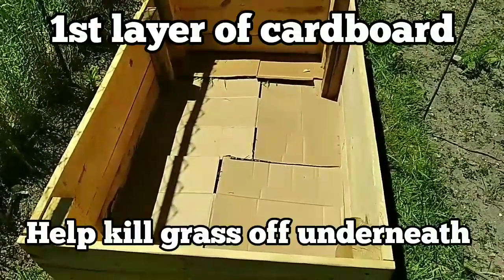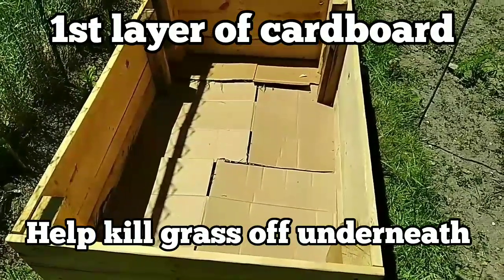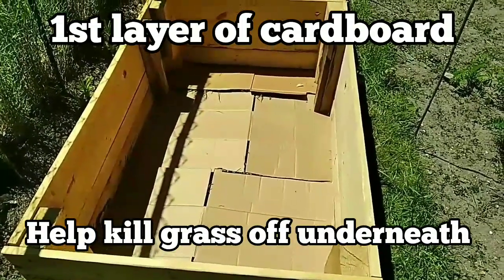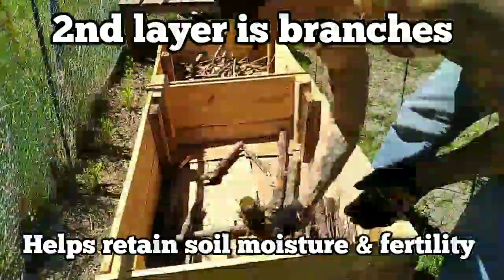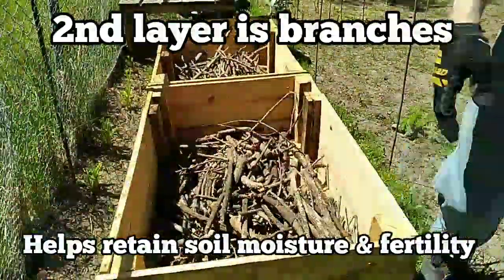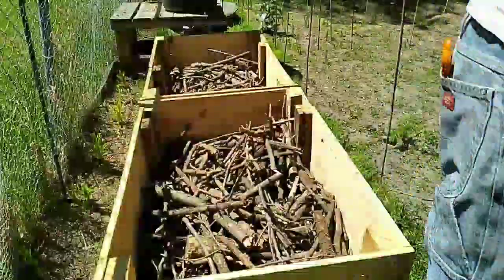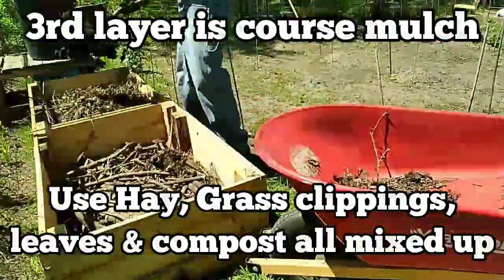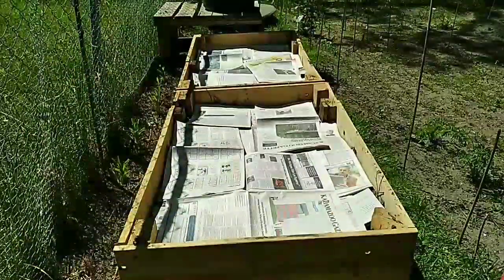And then the first step is going to be to add a cardboard layer on the bottom, and this will help cancel out the grass so the grass underneath doesn't come through. The second layer is going to be branches, and that helps retain fertility and moisture. Third layer is coarse mulch. You can use a variety of items for this.